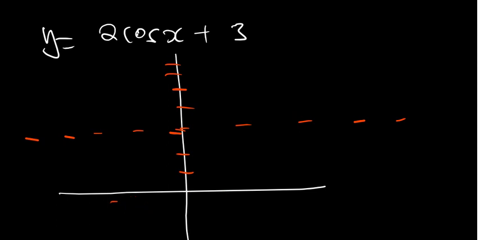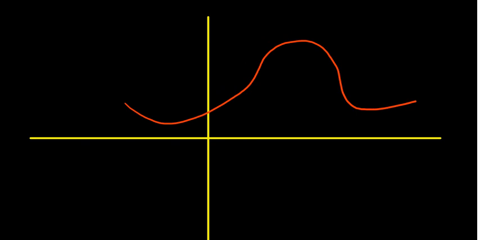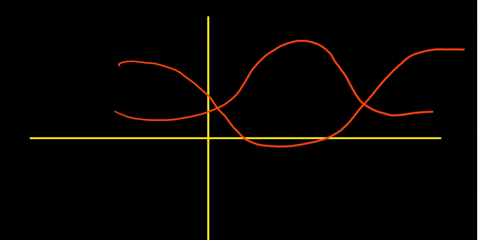Your graph was like this, the one which came. Since there was a negative, it was supposed to come from here. It was going like this. I'm failing to draw again. It was like this. That was the graph. But the original one was supposed to be like this, if there was no negative. Now because there was a minus, that's why it was like this. So you don't know what I'm talking about.